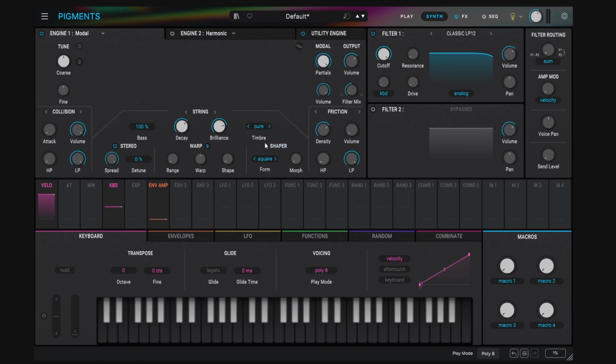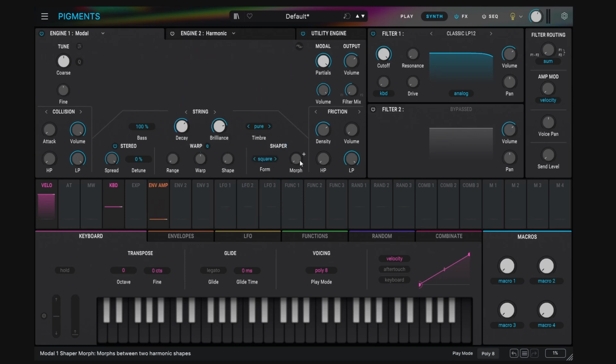And all of this is about timbre, about tone. If you want to create something plucky, and this is just not cutting it, you need to try different profiles just to find the tone that you want. Now I'm going to go back to pure and maybe back to defaults.